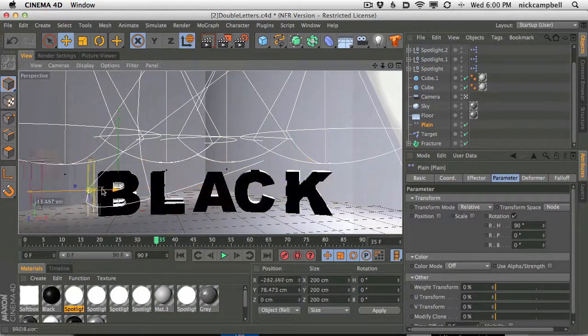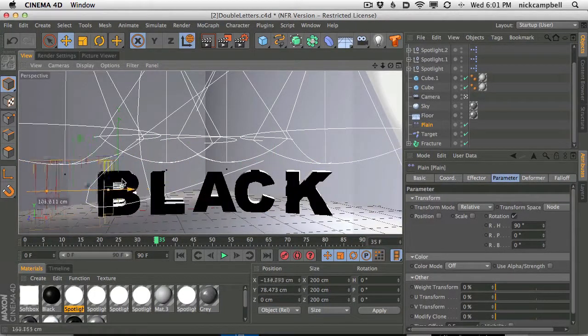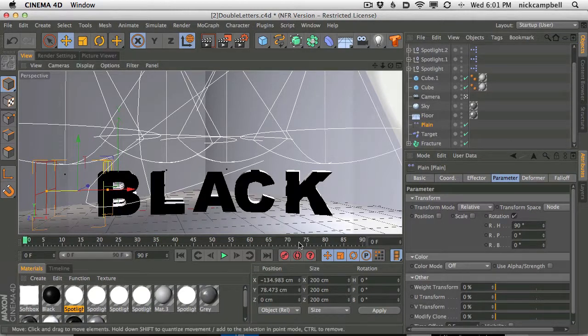You can see our plane effector is ready to go from left to right. Boom. We could just animate it like this. But of course we need to keyframe it if we want it to animate when we render. So let's sneak this over just until it starts to move. Right there looks good. Let's go to frame 0. And let's set a keyframe by hitting this keyframe button right here.